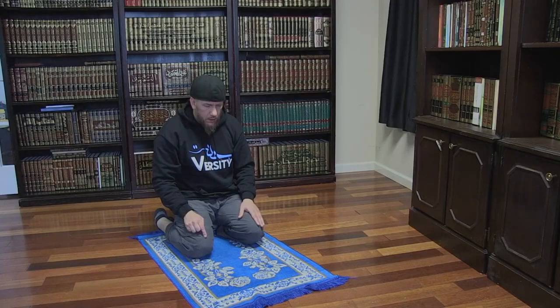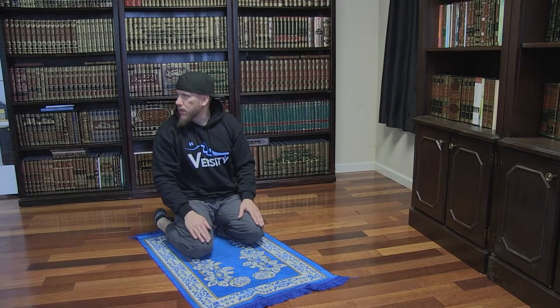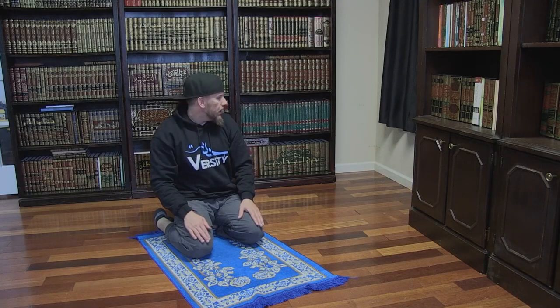Then you are going to say As-salamu alaykum wa rahmatullah while turning to the right, and then As-salamu alaykum wa rahmatullah while turning to the left. And this completes the prayer, which consists of two cycles or two rakahs. It is important to note that every prayer, the first two cycles are going to be the same. The only difference is that if you were going to pray Maghrib, which is three cycles, you would do everything the same as the prayer just demonstrated, except instead of saying the salam at the end of the second cycle, you would say Allahu Akbar while standing up and pray one more cycle just like the last one demonstrated in this video and finish in the same way.